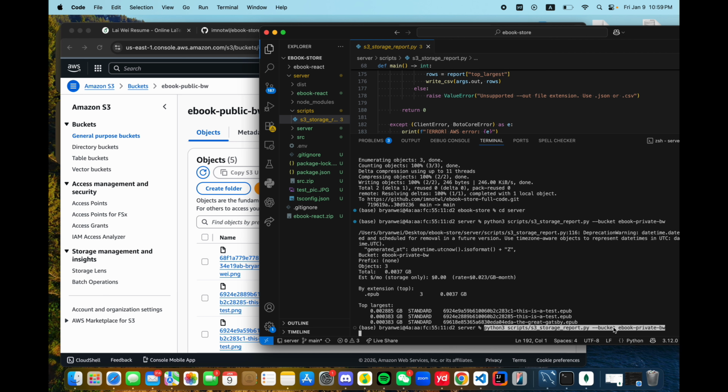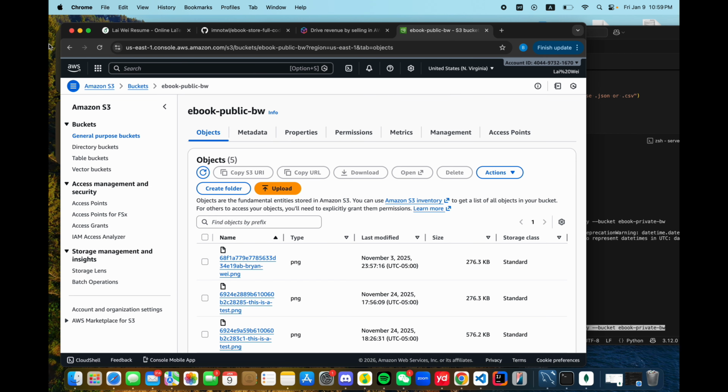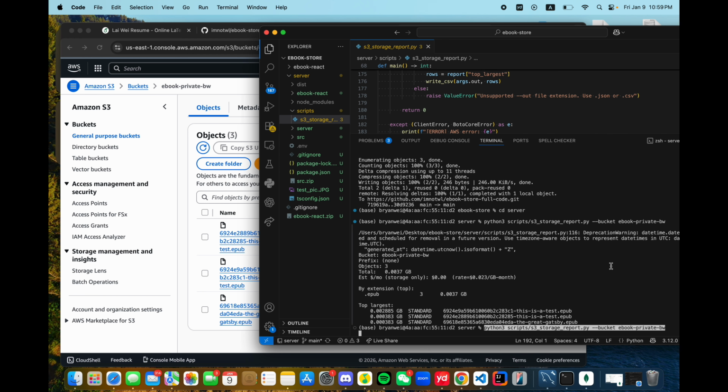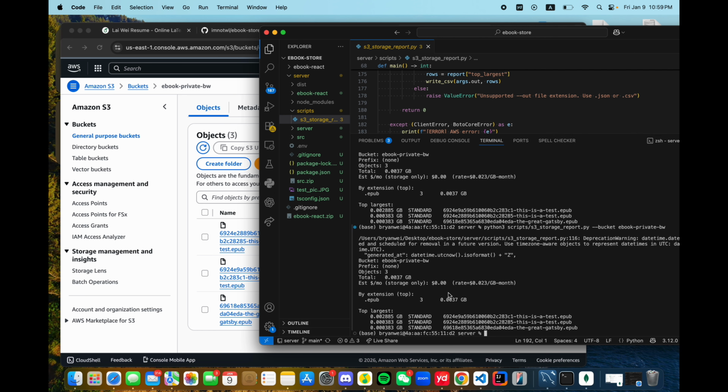We run it, and then we want to check the bucket ebook-private, which is the bucket that we use to store EPUB files. Like we see these files here. Together, we know it's approximately 3 point something megabytes. So I'm just gonna run this command again. It's gonna give exactly the same result.